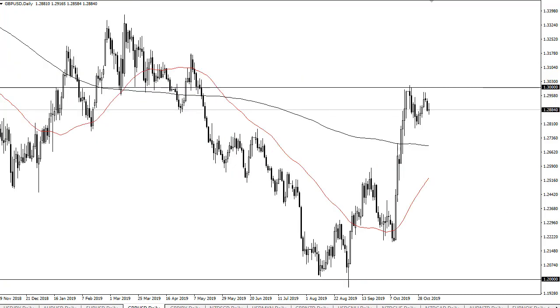The British pound is a quite different scenario. In a day that saw a lot of strength by the US dollar, the British pound is unchanged, which tells me it is without a doubt one of the strongest currencies out there right now. I think it's just going to end up being buying on the pullbacks — eventually we'll break 1.30 and then go towards 1.33. The 200-day EMA underneath and 1.25 both offer support.